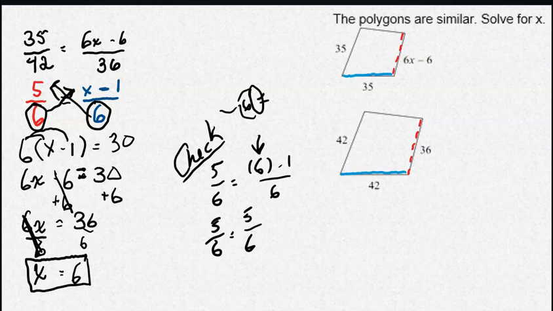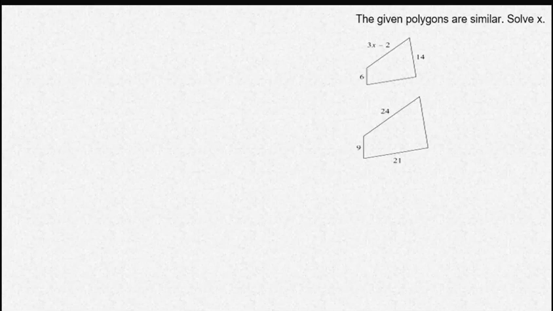Alright, let's do one more example. And by one more example, I mean 3 more examples. Okay, so let's start to kind of hustle through these. I see here that this is the short side. Then I have this diagonal looking side here. It's probably the longest side of the triangle. And that's what corresponds. Once again, I'm making a plan, trying to figure out how I could set these up so these reduce a little nicely.